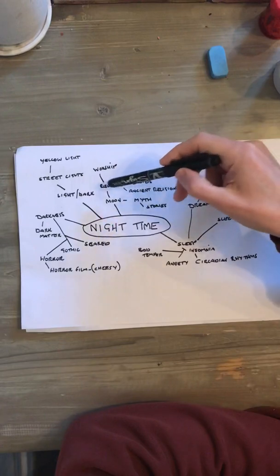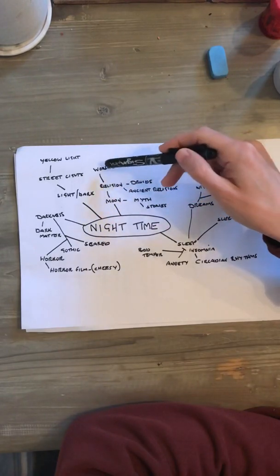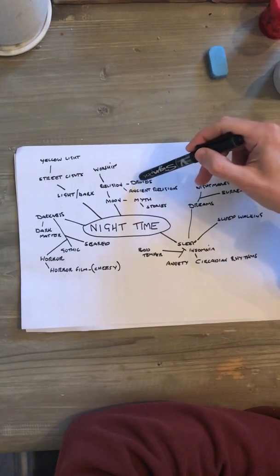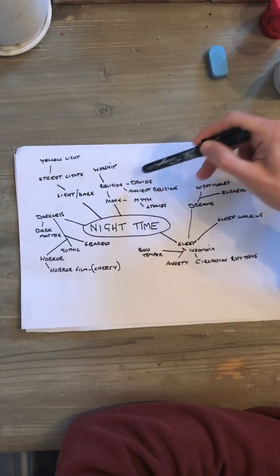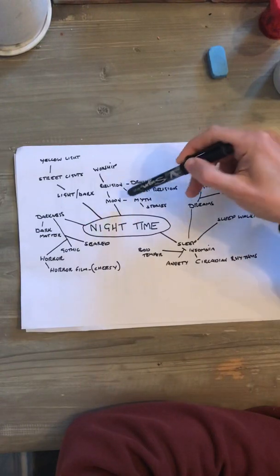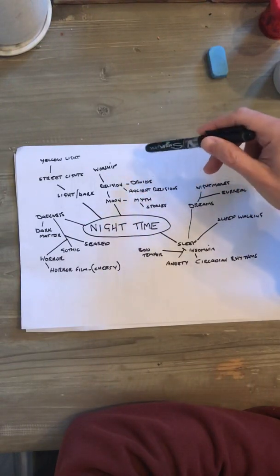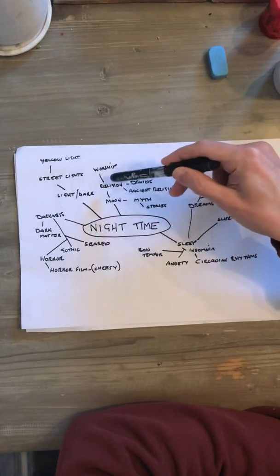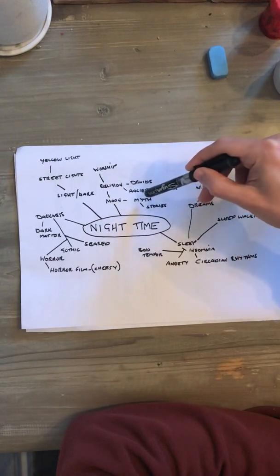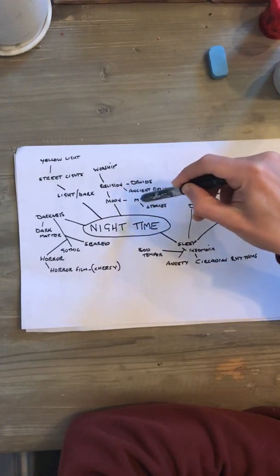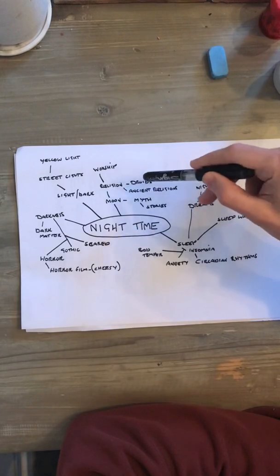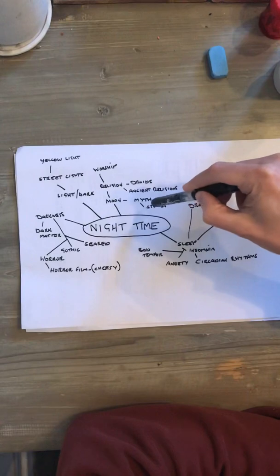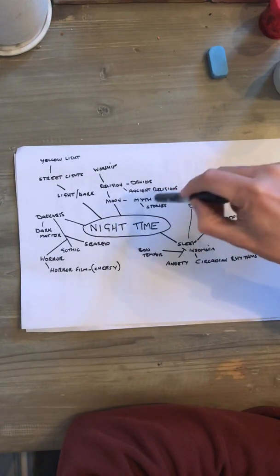I thought of the moon, which then led me on to ideas of religion and worship. I knew that the Druids have a lot of connections with the moon and the sun, so I put down the Druids, ancient religions connected to Druids. Also, the moon, in connection with religion, is connected to the idea of myths, and myths could also be connected to ideas of stories, children's stories. So there's all sorts of stuff around that. The cow jumped over the moon, is that right? Yeah, so there are stories like that, so I put that in there.